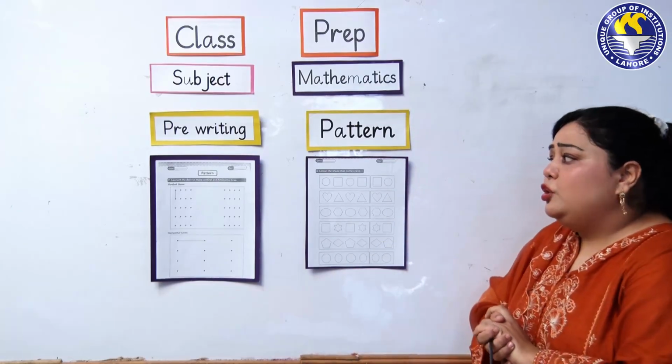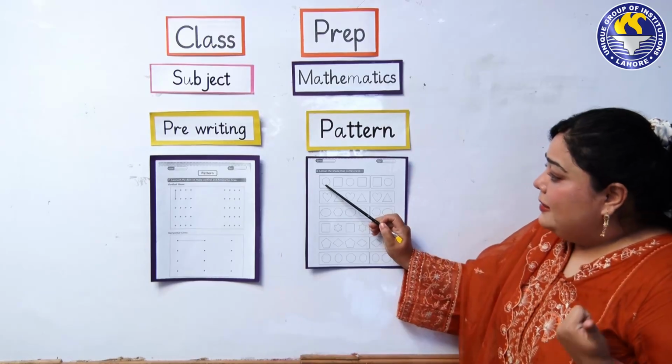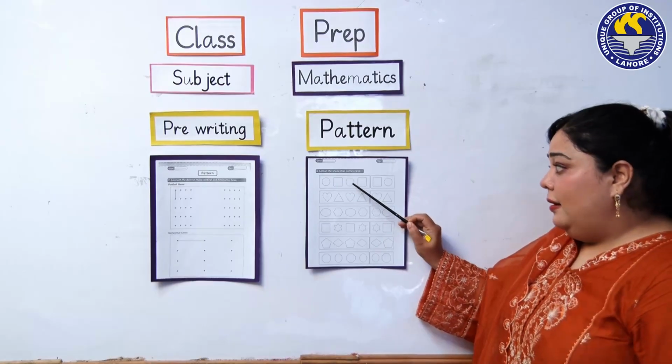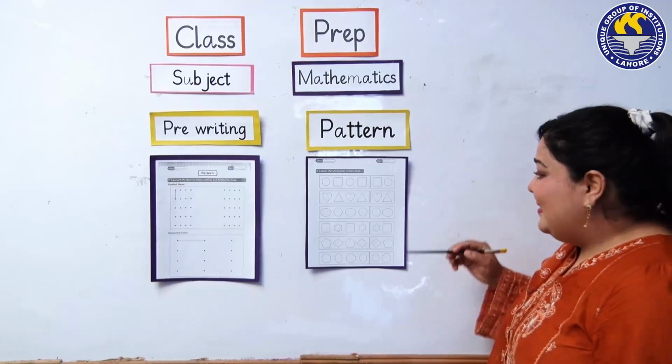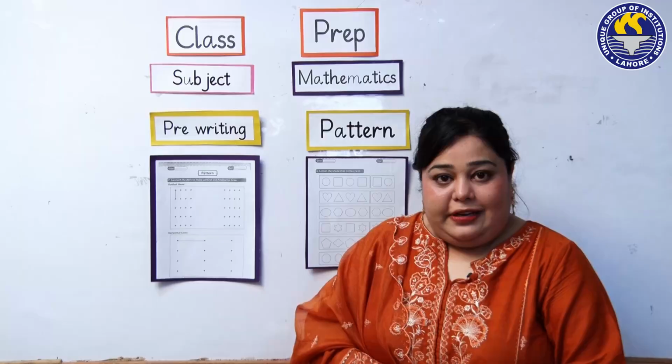After this, we are going to learn about the patterns. So, here is a circle, a square, then a circle, then a square. So, what comes after square? Can you see this? Here comes the circle, okay? So, we will do the activity with me.